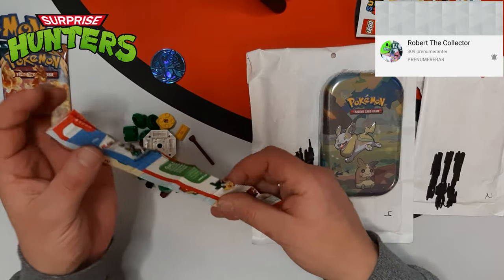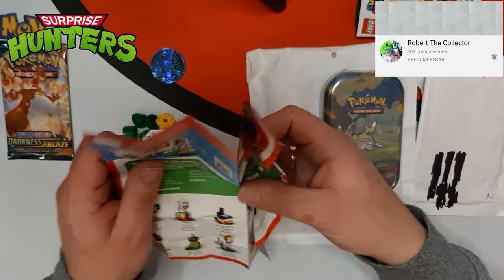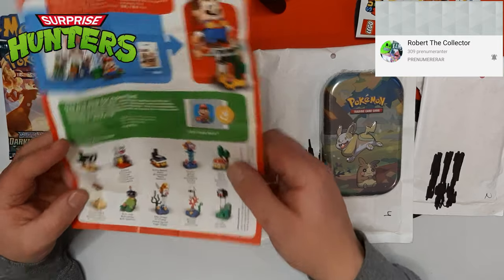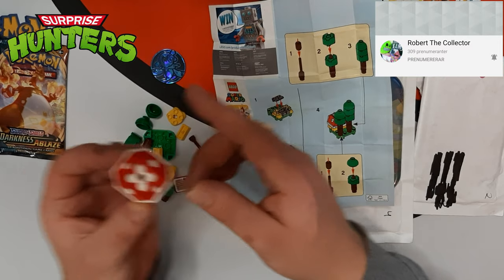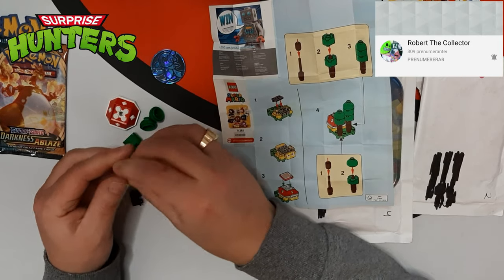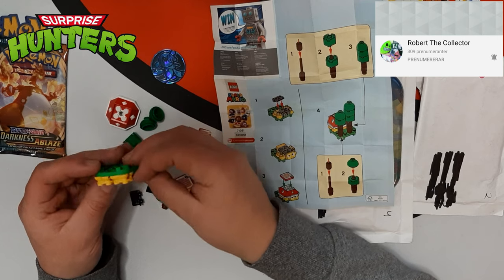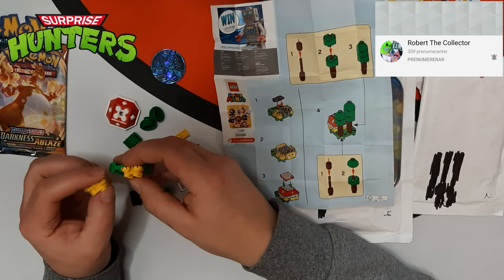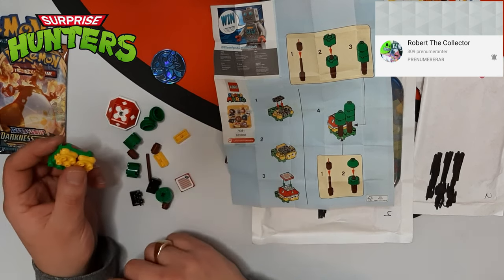Robert, thank you so much for this man, this is awesome. So I haven't decided what day I'm posting this video - I'm recording on Friday. I think we got this Spiny, yeah we did! Alright, we're gonna find the green platform first. Look at that, so cool! That is so cool guys, this Lego is awesome. We got one of these right there and next to him we got another one - they have eyebrows on. Alright, they're gonna be on the side like this.